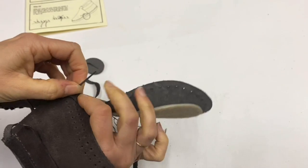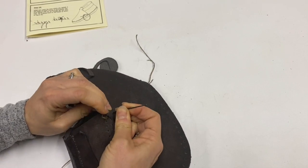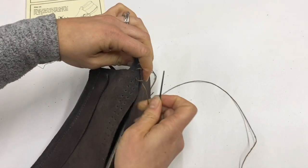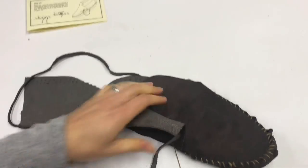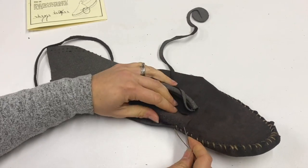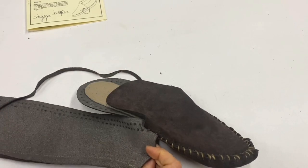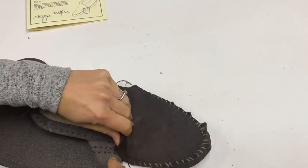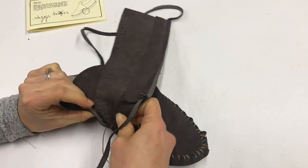So we're going through 3 pieces of leather at this point, so we really gotta wiggle the needle through to get through those 3 pieces of leather and pull the thread all the way. Make sure it's tight, and we'll do that again. Now we're going to go through the top hole of the heel piece, the bottom hole of the heel piece, and the next hole in the sole piece.